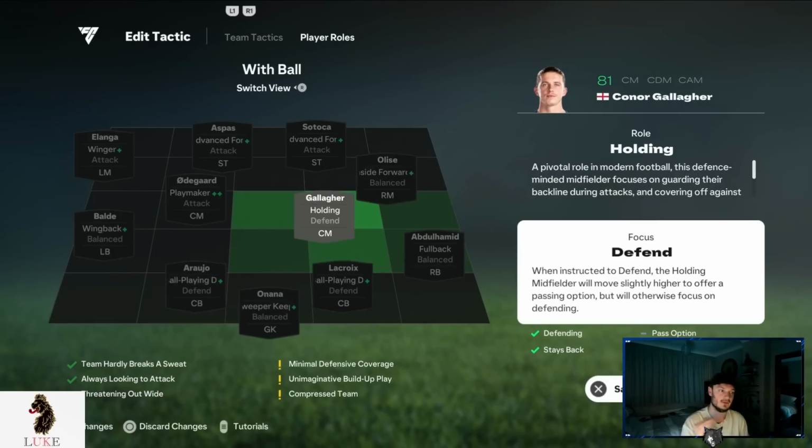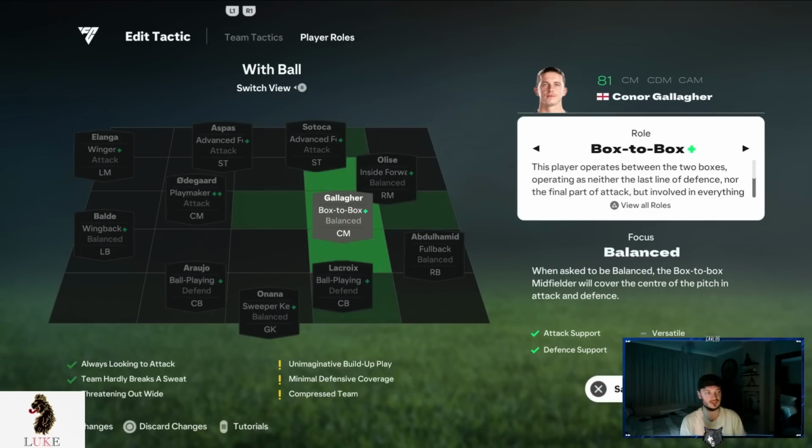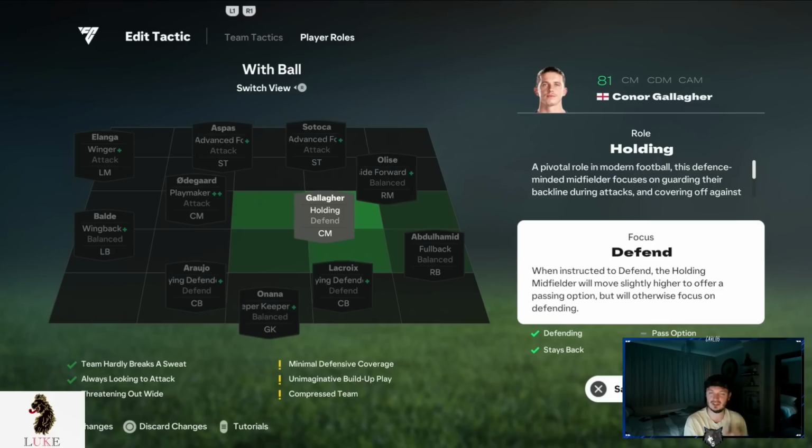Because of that, I then play with my right central midfielder on holding or box to box, YouTube. So there are two that you can use. You can either use them on box to box or holding. I do prefer holding in terms of giving us defensive support. It does make us a little bit more defensively solid, so that's why I use my right central midfielder on holding. Holding and defend, basically shielding and protecting the back four, kind of like a traditional number 6.